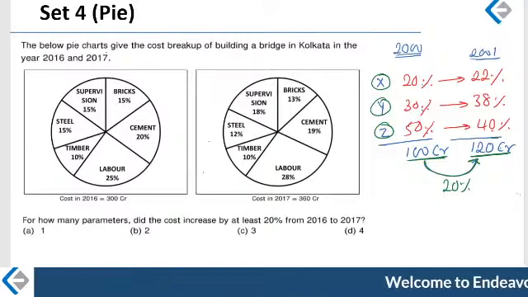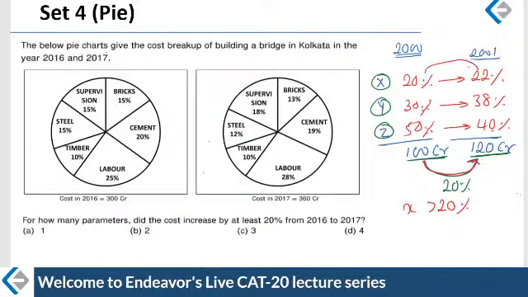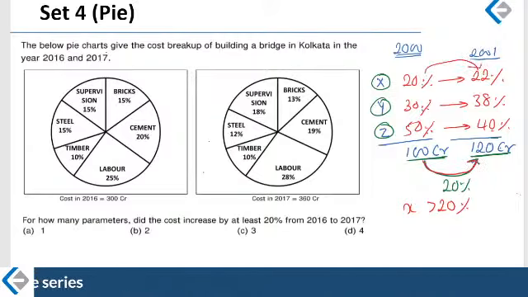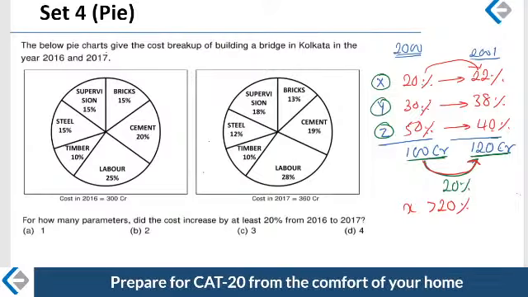Now listen to me. The company X has grown by more than 20%. I don't want to calculate exactly what it is, because the base itself changed by 20%, and this company also increased its market share. Therefore, I can simply say that for company X, the growth is more than 20%. Similarly, for company Y also, the growth is more than 20%. I can calculate how much that growth is, but that's not the question here.